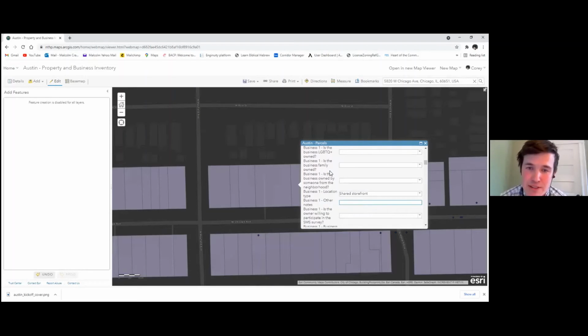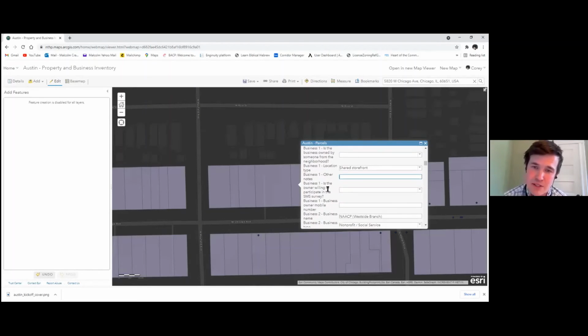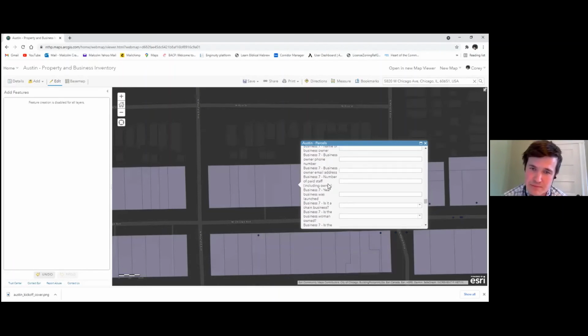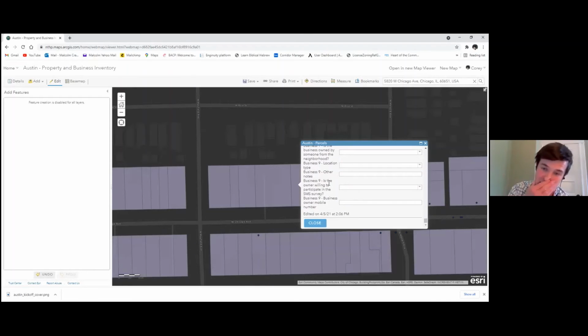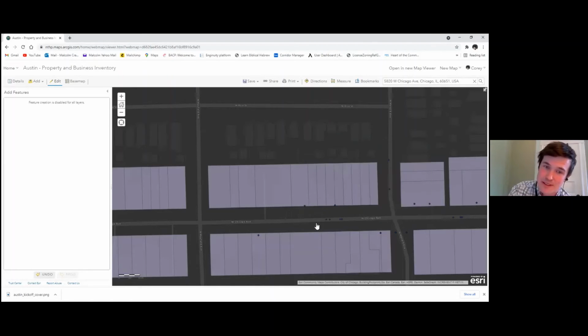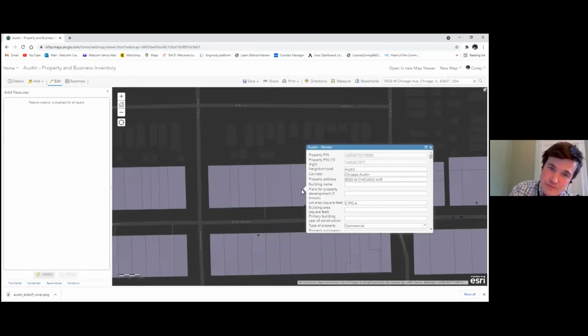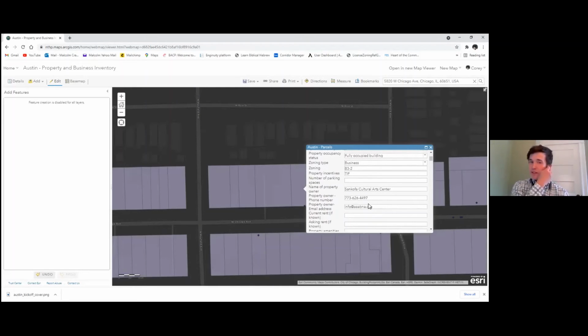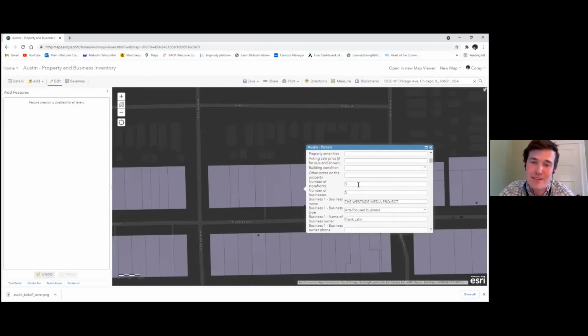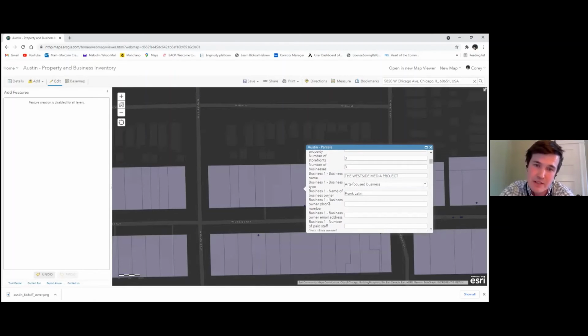So the only other thing here, Corey, is if you scroll all the way down, there should be a close button at the very bottom. And there's up to 9 businesses, to answer your question, Malcolm. So if you hit close, this is the moment of truth here. It should be that if you click on that property again and you scroll down, you'll see the information you just added. It looks updated. I don't think, and this is where I'm fuzzy, I don't think you need to hit save with the map. I think it should save automatically.